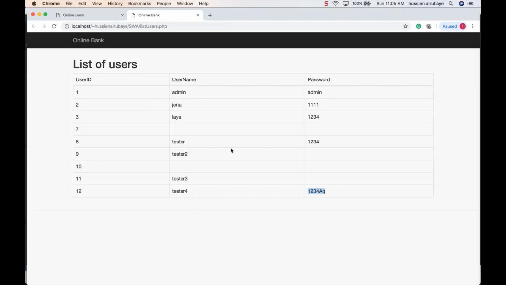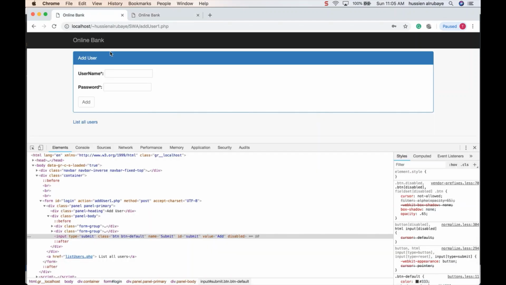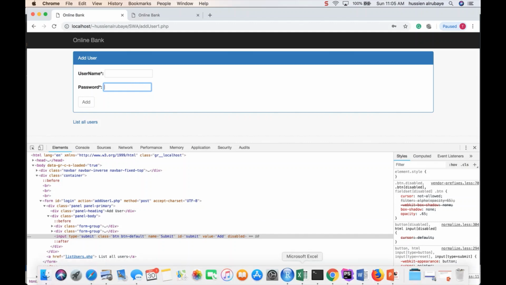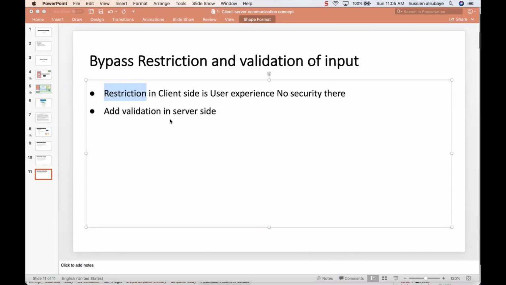So now whatever the client could play with me, the game, by not sending me the password or not sending me the user, he will fail. Don't send me the password, he will fail. The password doesn't satisfy the condition, he will fail. So all the validation, you should do it. Make sure you do it in the server side. Restriction or validation should be in the server side.